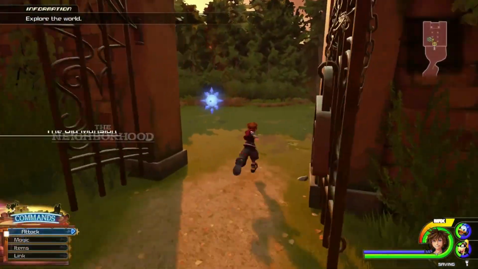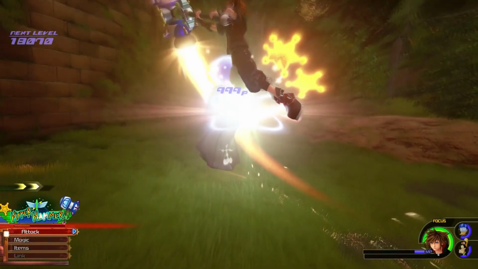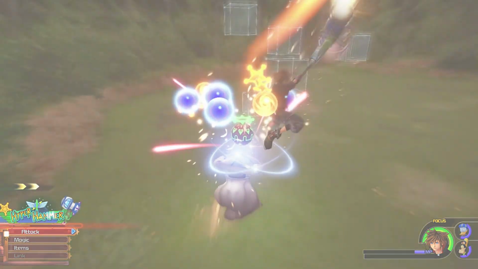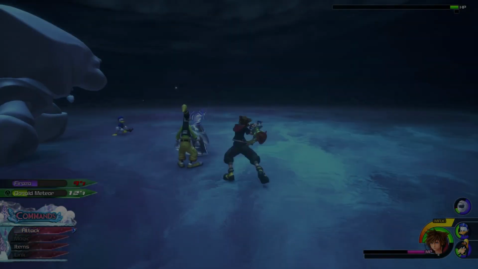The Evanescent Crystal can only be obtained by completing Battle Gate 3 in Twilight Town, where you have to beat the Sorcerer, and you get it as a reward. For the next one, you can get one in Battle Gate 9 in Arendelle, where you have to beat the Berserker.